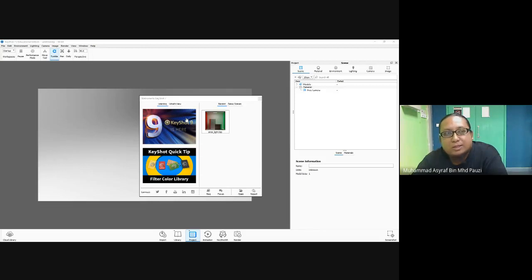There are a few extra things in Keyshot 9, new extra materials, extra models and such, and a denoise function that reduces noise while you render, and a lot of other features. So let's go to Keyshot 7 currently.